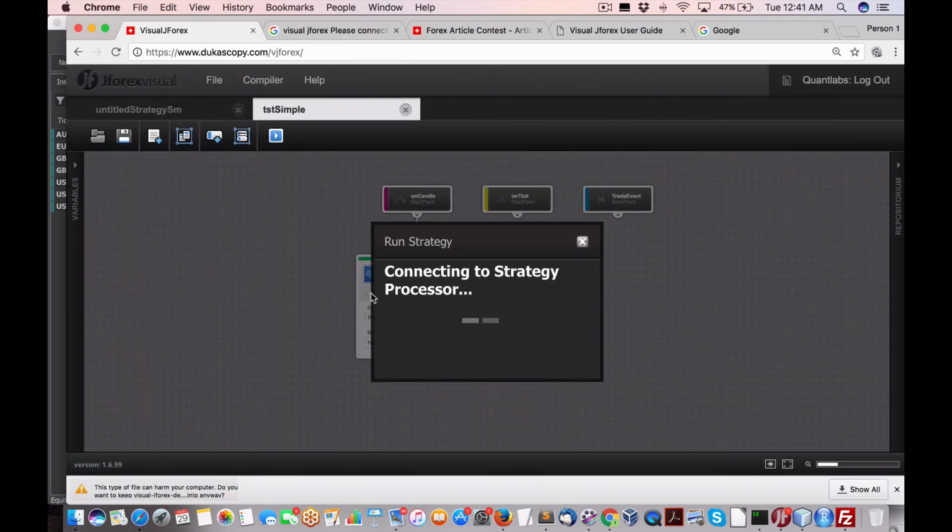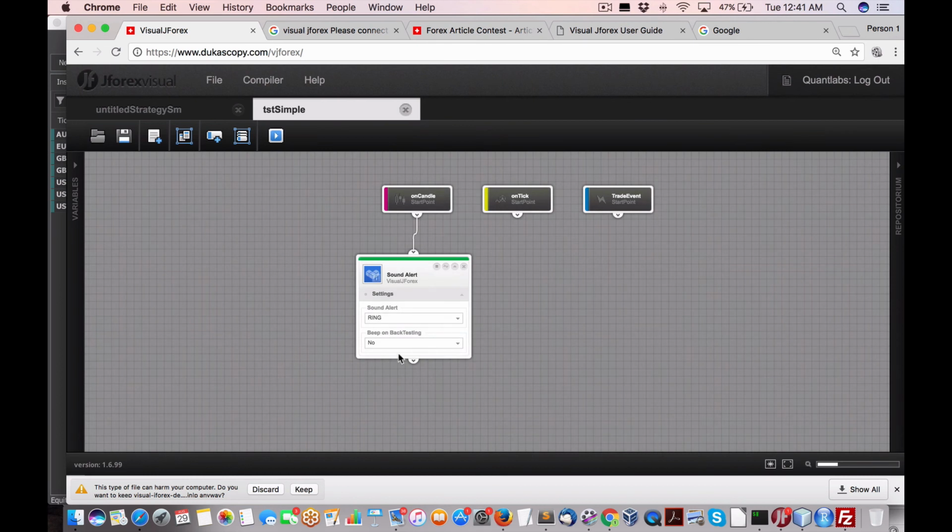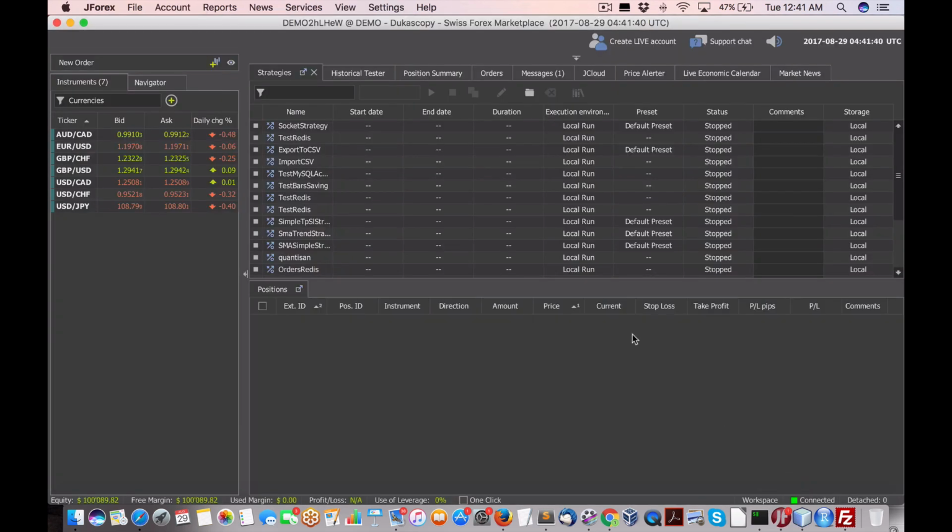You can download, and that enables you to see the strategy in your Visual JForex within JForex itself. But as I was saying, you will get pop-ups within JForex that state that in order to use it with JStore or GCloud, you need to get your account linked.